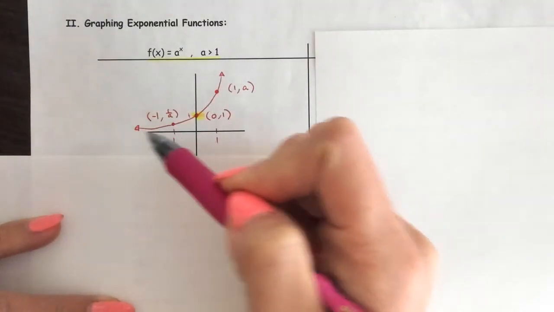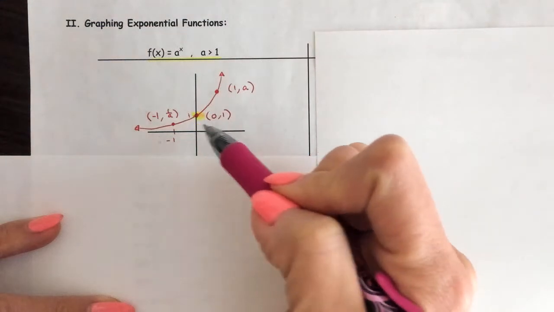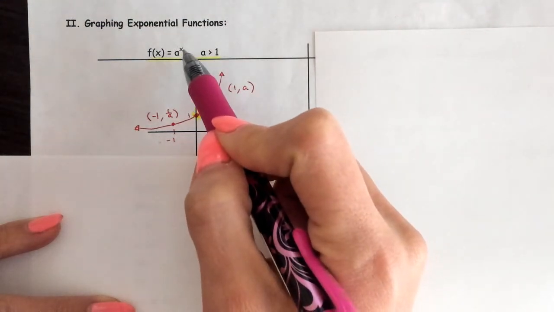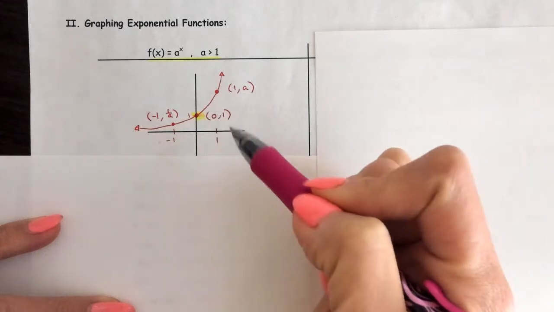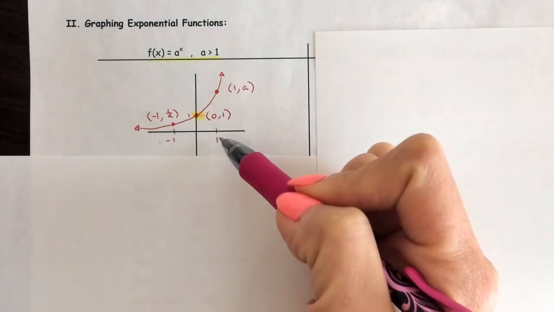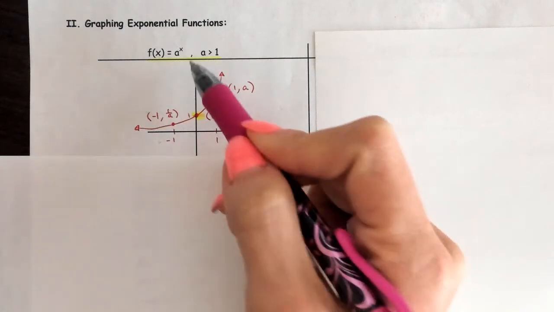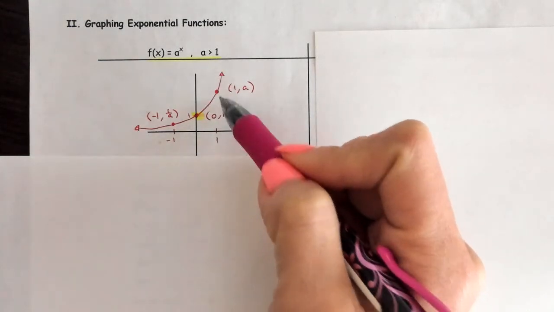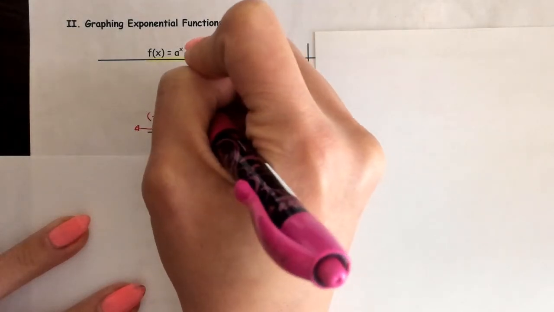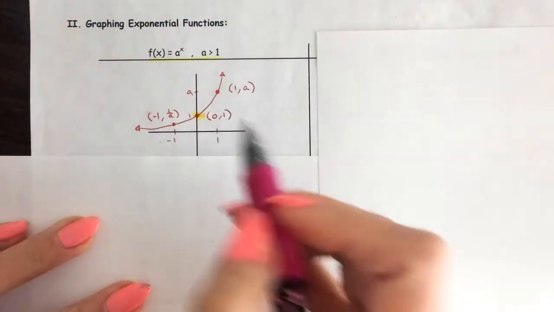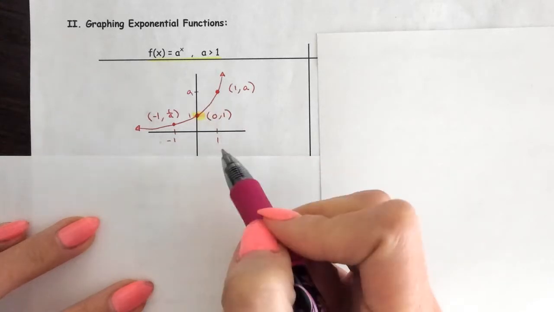You guys know what exponential functions look like, but basically if you were to plug in a 0, you would get a to the 0 power, which is 1, so (0, 1). And let's say, you know, this is a 1, then you would have a to the first power, which is a. So I don't know where a is, but we're going to say it's like over here. So here's a as a y value, okay? Something bigger than 1. We don't know where it is.